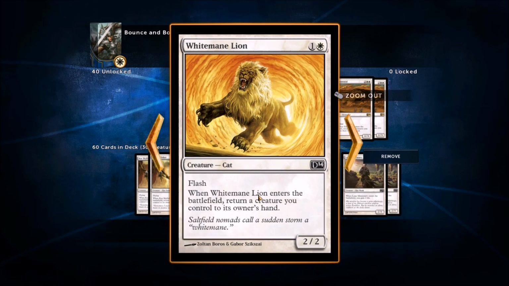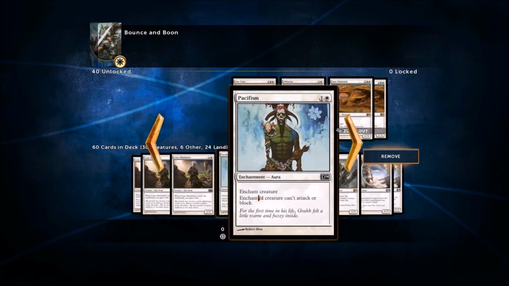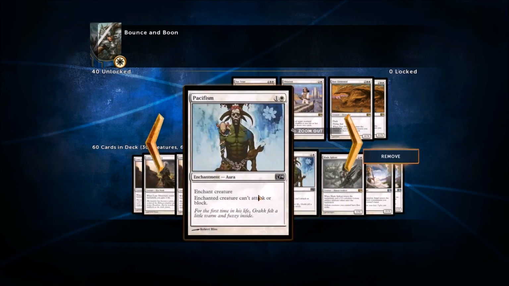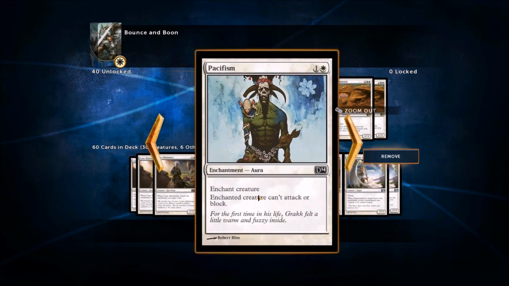It's got Flash, playing it as an instant, and it allows us to bounce a creature back to our hand. We've got the Pacifism, 2 of these to lock down opponents' creatures. The Blade Splicer comes into play, get a 3/3 token. It's a Golem, and then all Golem creatures I have have first strike when it's in play. So again, I'll play it, I'll get that 3/3. I'll bounce it back and get it back into play and get another 3/3.